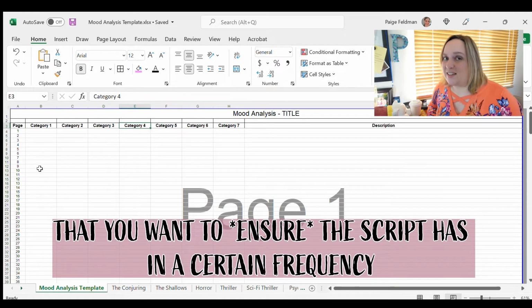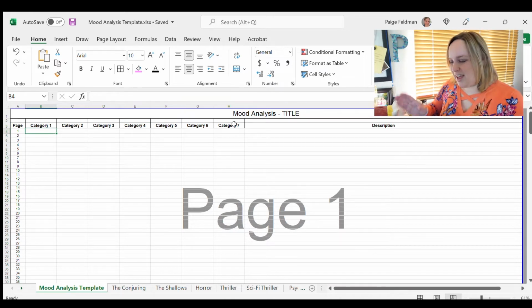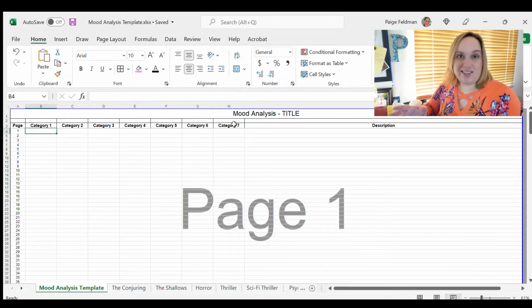There doesn't have to be exactly 7. There can be more, there can be less. Really, I chose 7 because the layout of this spreadsheet as is, in terms of what you can see on the page, it just looks nice.